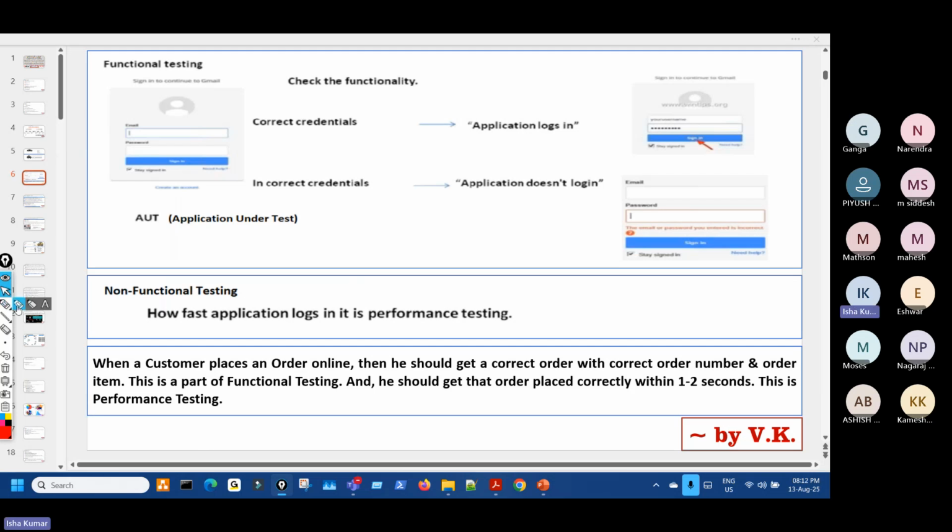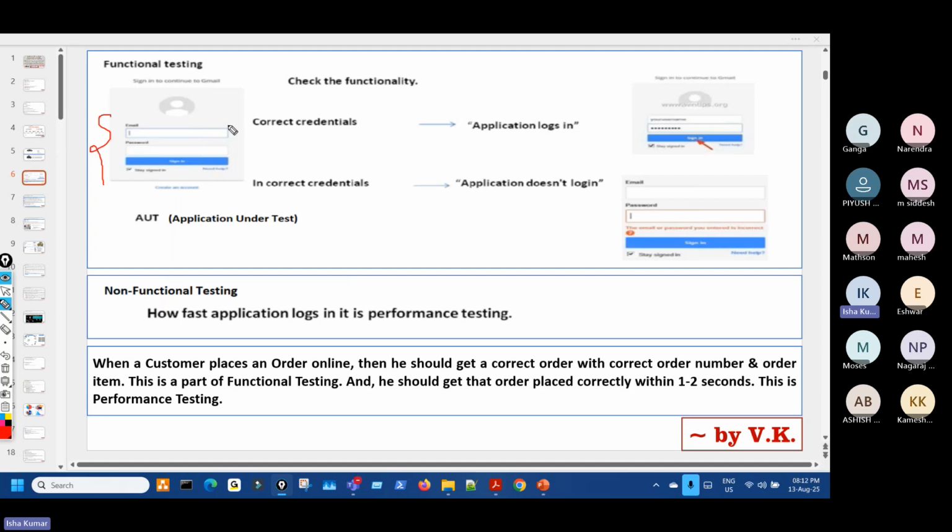One example: let us say this is a login page, the old login page of Gmail. Now it has changed, but earlier it looked like that. Suppose the Gmail team wants to test it. They will test each thing individually, one by one: the login button, the email address field, the password field, and other things. So that will be part of functional testing.